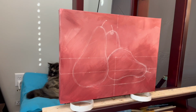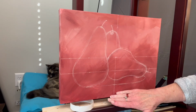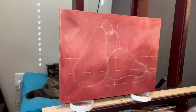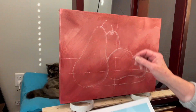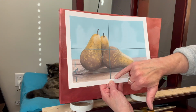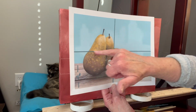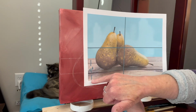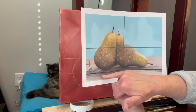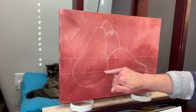Let me stop a minute and chat. I could have printed out my reference photo to scale and traced it. I do that a lot. Pears are easy and simple, so I thought I would do a little drawing, and I time-lapsed the drawing. On my photo, I drew a line in Photoshop for half and half, and then I figured out I wanted this table 4 inches up. So this is 4 inches up from the bottom.